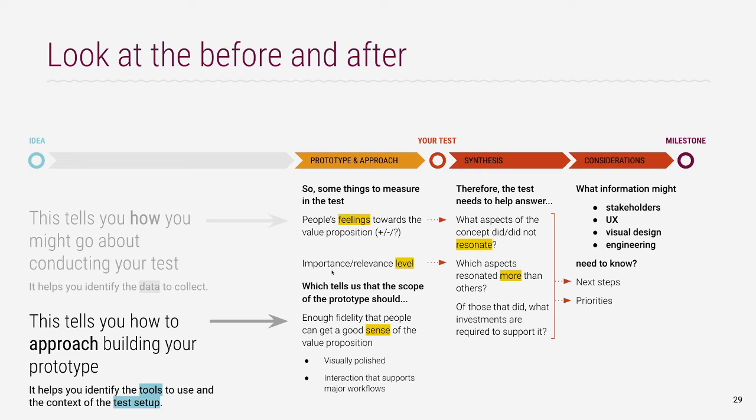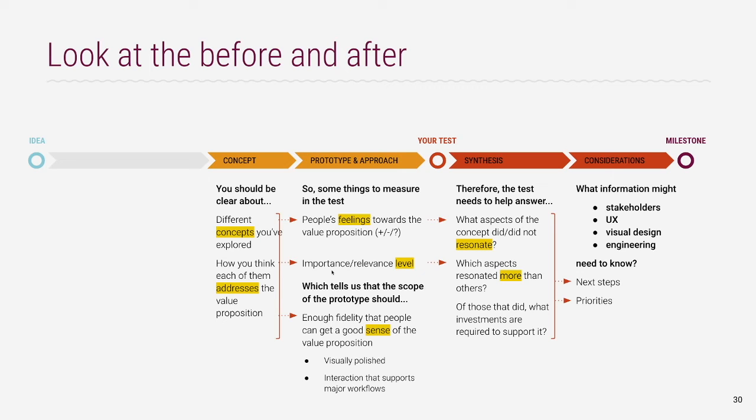This identifies what tools you're going to use and the context of the testing setup, because you just need enough fidelity that people can get a good sense of whatever part of your concept, or the value proposition that underlies that concept, that people need to start answering the question of what aspects resonated.